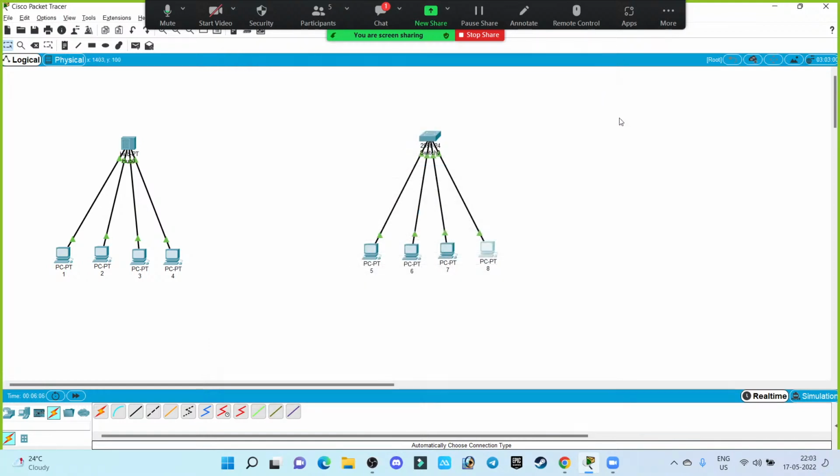So is it clear now how to assign an IP address to a PC? If you have any doubt, you can ask me. It's clear, sir. No doubt.